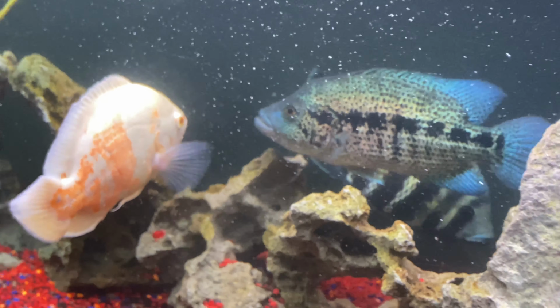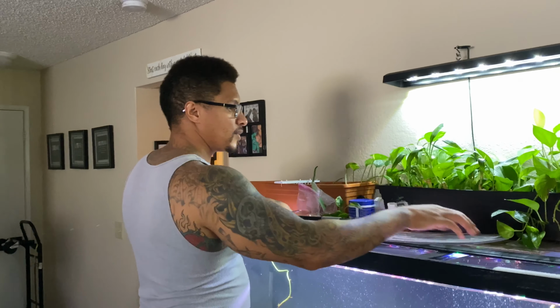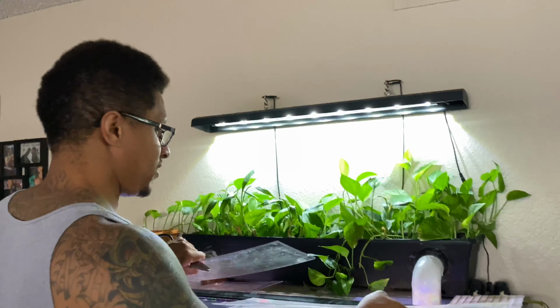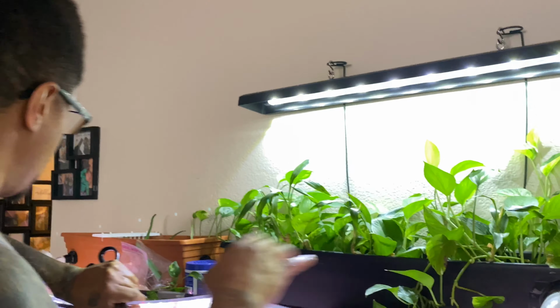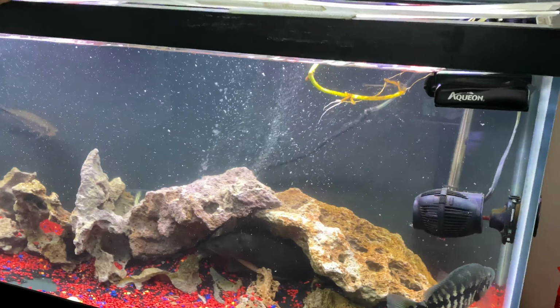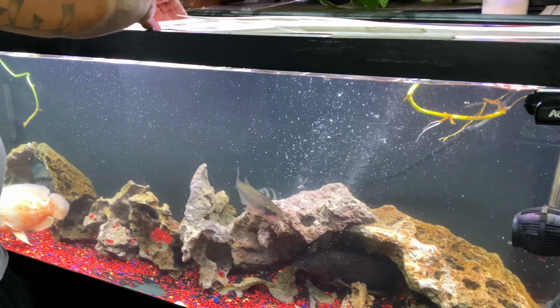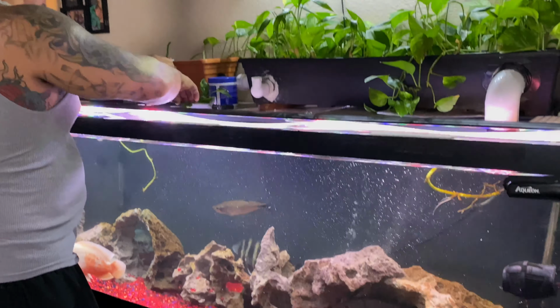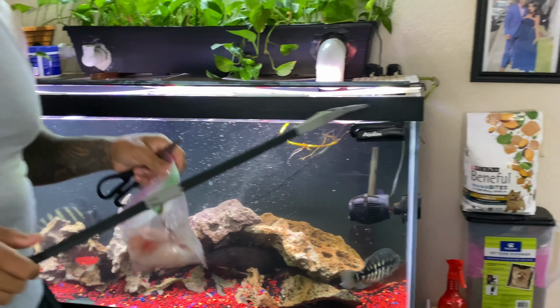That's it for this tank. Little fail. Yeah, that's only a fail because they didn't want to eat the tilapia. I just knew that at the end of all of this, they would all eat something. But we'll try back in a couple days. But you have to see the feeding of this tank over here.